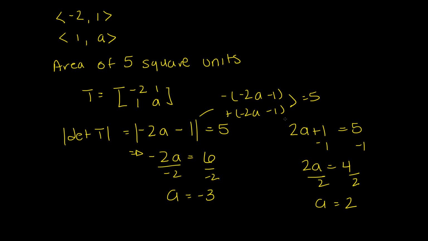All right, so the next thing for us to do is basically just check. We just substitute these numbers into our equation here. We do find that both do equal 5, so two of our possible values are -3 and 2 for this parallelogram.